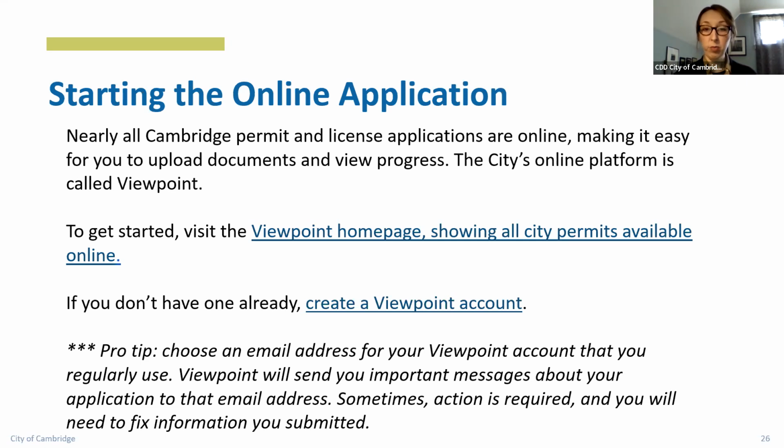And when you create your Viewpoint account, one thing that will be very important is to pick an email address that you can check regularly, that you know is reliable, and that you have access to. The reason that's important is because the Viewpoint platform is going to act as the primary communication tool between you and the city. City staff who are trying to interact with you and ask questions about your application are going to be sending you questions through that platform. And the platform sends you a notice through your email. So just bear in mind that when you're setting that up, your email address is going to need to be in good working condition and something you can easily access.